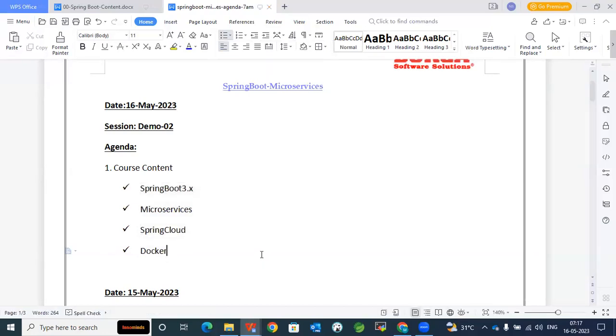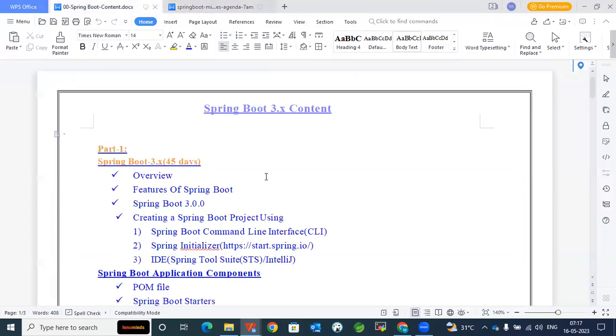Yes. So this course content, let us see now. So Spring Boot 3.x course content. This Spring Boot 3.x I divided into 3 parts.